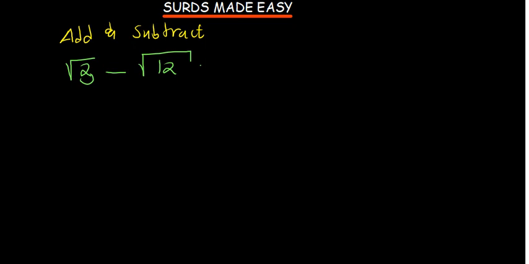The first thing is, you always need to make sure that what is inside the roots is the same. Now remember, at the beginning I wrote perfect squares. Perfect squares: we've got 1, 4, 9, 16, 25, 36. These are numbers that you can square root and not get a decimal. We call them perfect squares. So I'm going to look at the smallest number. Forget about 1, because 1 into anything is the same thing. So I'm going to look at the smallest perfect square, which in this case is 4.